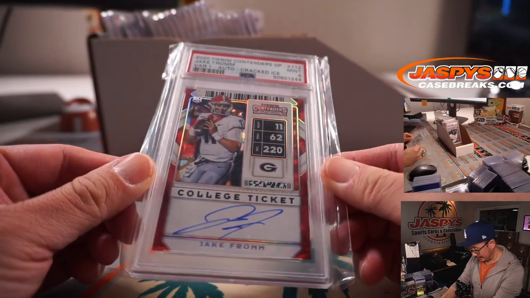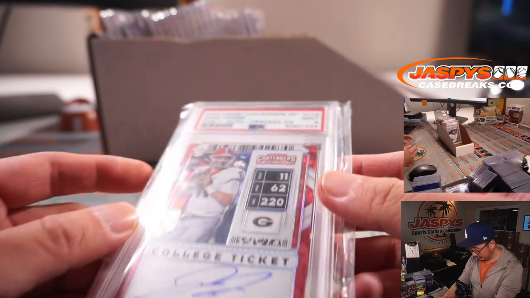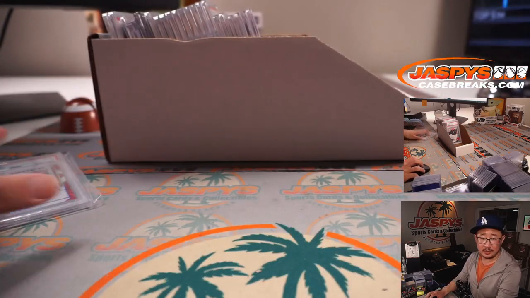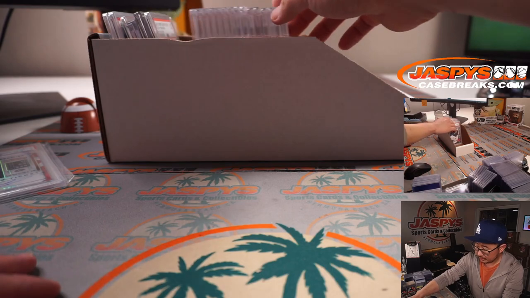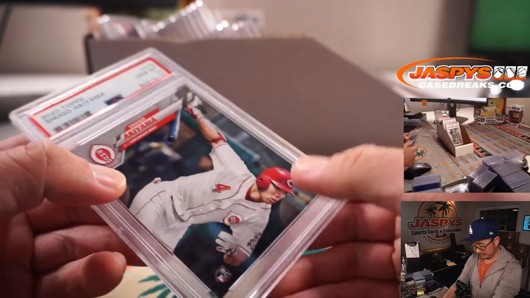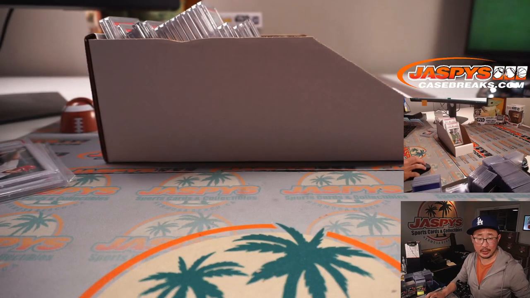First one is Jake from State Farm, PSA 9, from Contenders Draft Picks, Variation Auto. Cracked ice, you can kind of see the cracked ice pattern on the sides right there. PSA 9, Bills. That's going to go to Tyler. Next one is Shogo Akiyama. Nice. PSA 10. Shogo Akiyama, rookie, PSA 10 going to the Reds. That's for Nick Stober and the Reds.